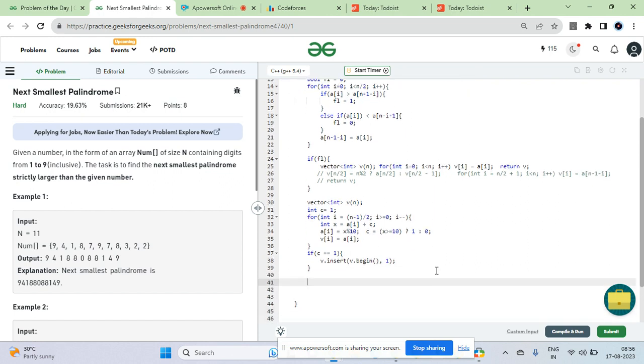Now you just need to reverse. If you do push back, then it will form your right half. Okay. c is equal to 1. We do push back.